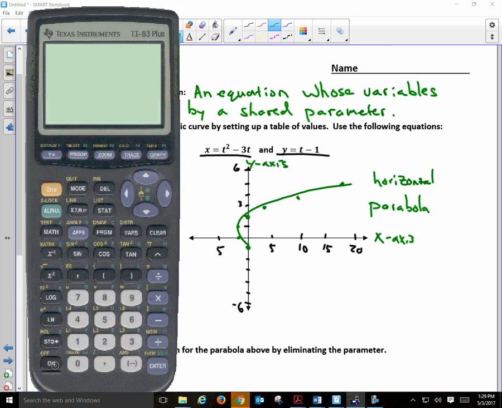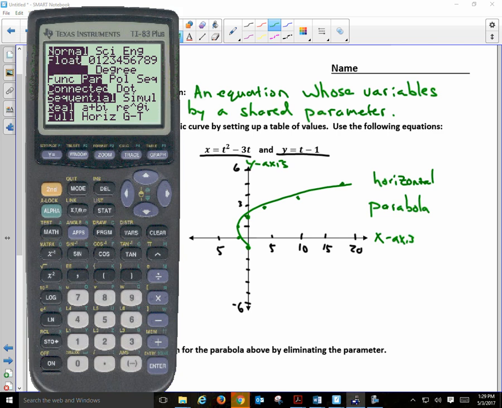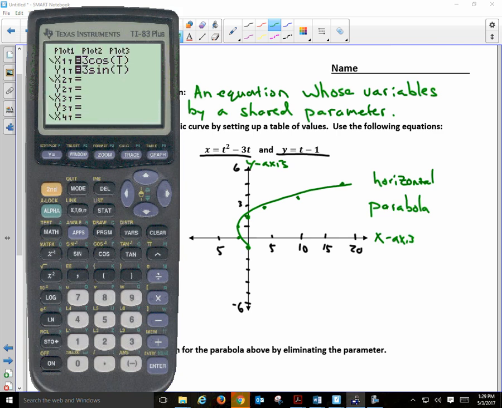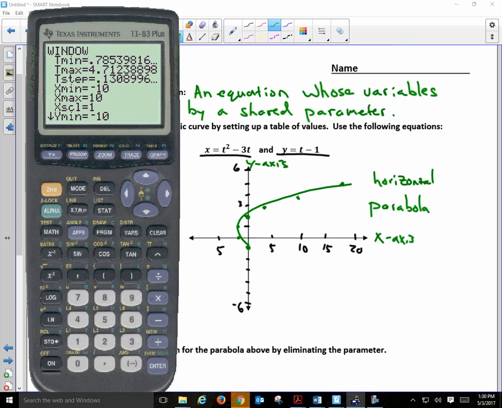Watch what happens when we grab our calculator. Normally, are you able to graph a horizontal parabola on your calculator? Why? Because it's not a function. But if we go into mode and we select, instead of function, we select parametric. I go into Y equals. You can see that you're given X values and Y values. So X is written as T squared minus 3T. And Y is written as T minus 1. As I go into my window, I'm going to choose my T value in this situation. We chose it to be zero. And we went all the way up to 6 for the T value. The step, leave it 0.13. The X minimum, negative 5. X maximum, we went up to 20. We have a tick mark every 5. On my Y minimum, I went to negative 6. Y maximum, I went to positive 6. And I scale every 1. I press graph.